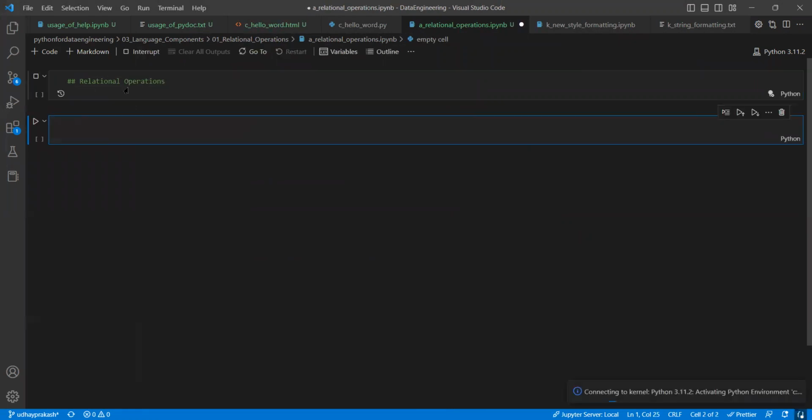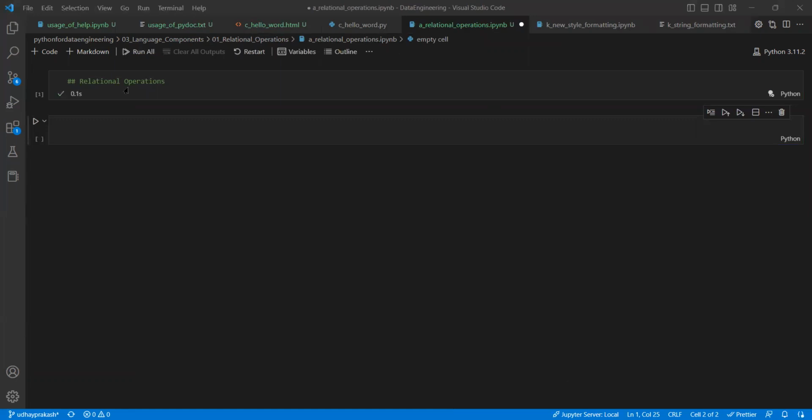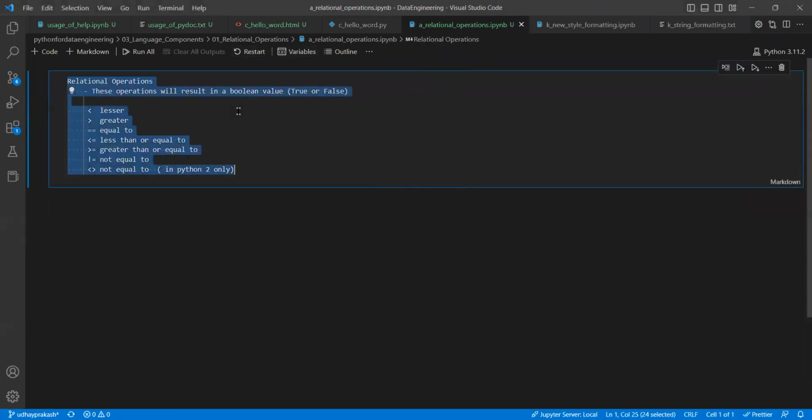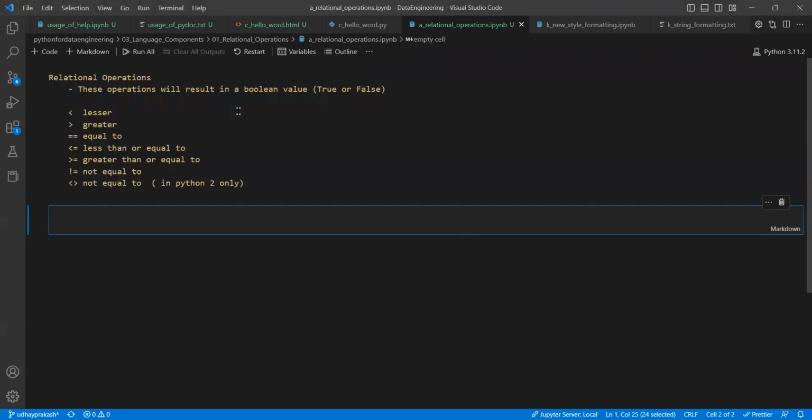Using relational operations, what can we do? What are the different relational operations we have? First, you need to understand that relational operations tell us whether something is related, by saying something is greater than or less than. So less than, greater than, equal to, less than or equal to, greater than or equal to, like that.